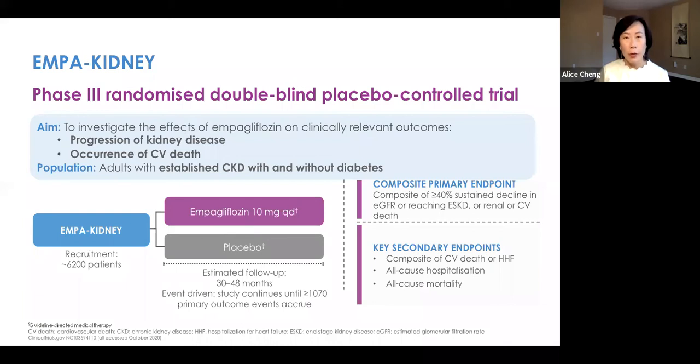Now, the other thing that we're looking forward to, though, is the third of the SGLT2 inhibitor in kidney disease studies, which is EMPA-KIDNEY. And what's going to be interesting about EMPA-KIDNEY is that they are also recruiting people with and without diabetes, but their threshold for entry is even lower. So it's an eGFR of 20. And they're also going to include a group of patients who do not have albuminuria. So we started off learning with full confidence that in those who have significant albuminuria, there is benefit. And then we learned that actually that expands even beyond diabetes. And then with EMPA-KIDNEY, we're going to learn whether it's also helpful even in those with less albuminuria or no albuminuria.